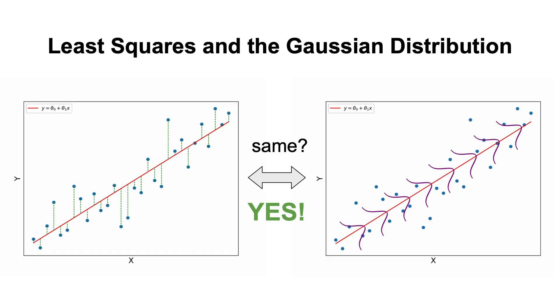What this means is that the Gaussian distribution is a fundamental component of linear regression. Instead of just trying to minimize the sum of squared errors, we can think of this problem as trying to find the most likely values of the parameters given the data, under the assumption that the errors from the regression line are normally distributed. This perspective can be useful in understanding the strengths and limitations of the least-squares method and in developing new methods that are more robust or flexible.